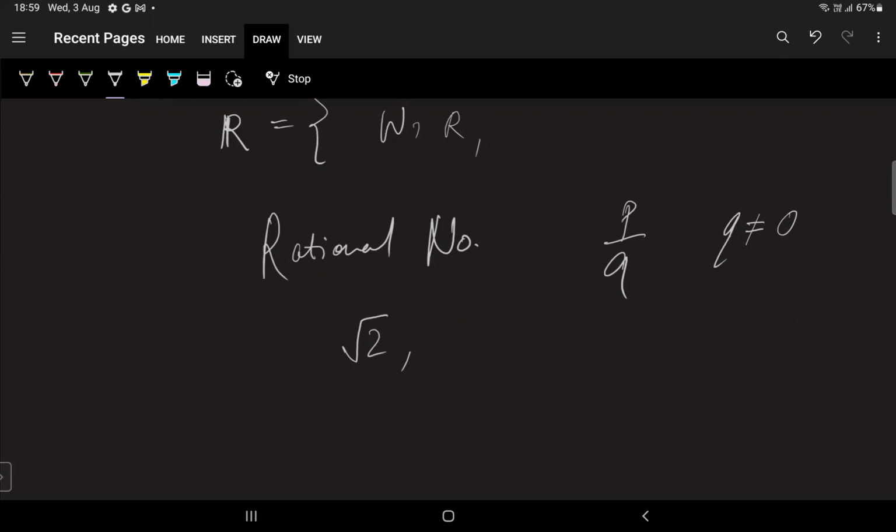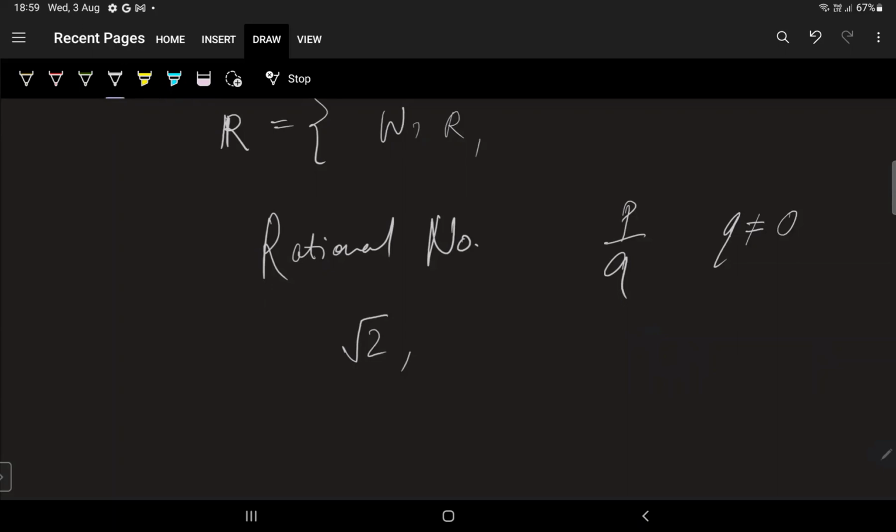Okay, so tell me any other irrational. What is an irrational number? That cannot be expressed as P by Q. Like, say, 2.23 means that it will not be repeated. If there is a bar or something, that means it can be rationalized, right? If I put a bar over this, that means after this all the numbers will be 2 3 2 3 2 3. So it can be rationalized. It can be written in the form of p by q. Don't ask me how, because I also don't know. Okay, it can be written in the form of p by q.